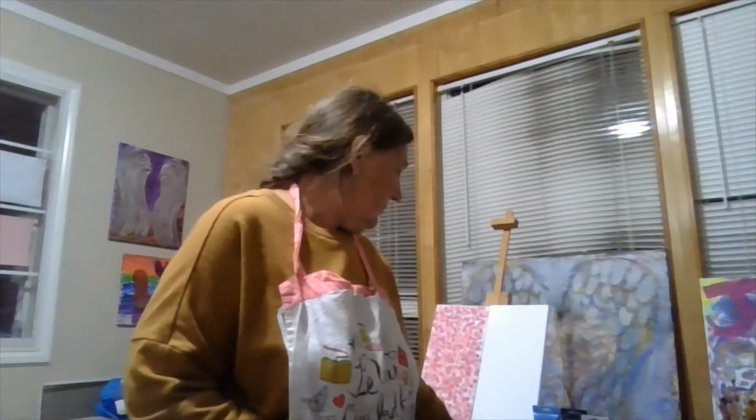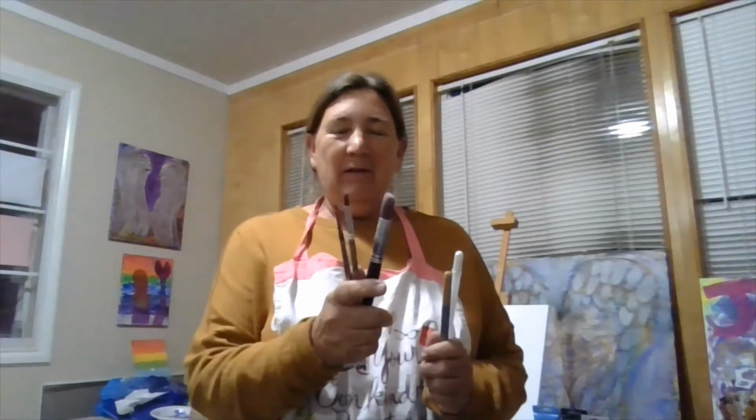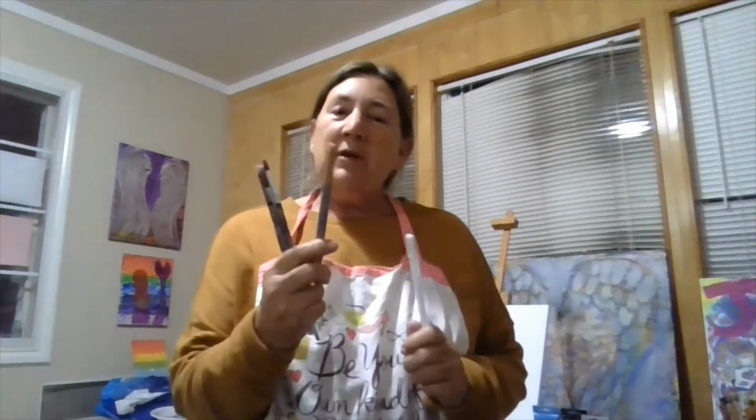Your favorite paintbrushes? I may be using 3. We'll see. Something to write with. So I use a gold marker because I like the way that it writes. You can use gold paint. You can use any color you want. It actually depends on maybe the colors that you're going to pick for your painting, and that's going to be all up to you too, right?